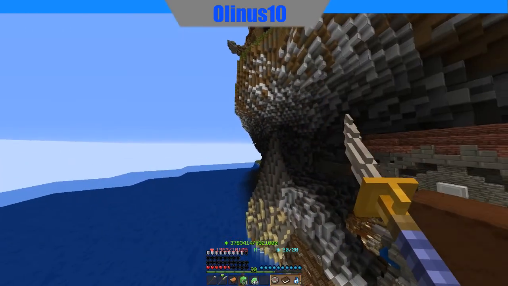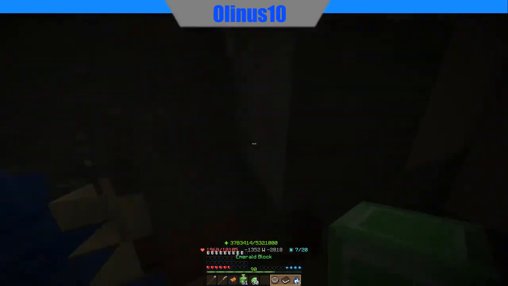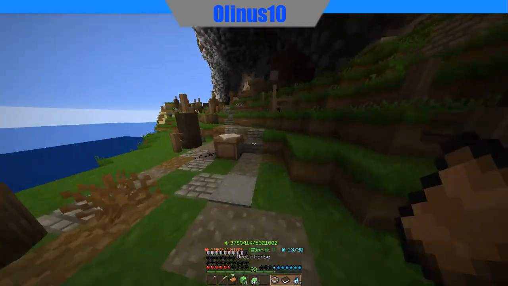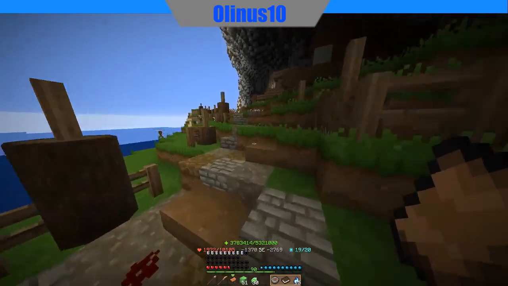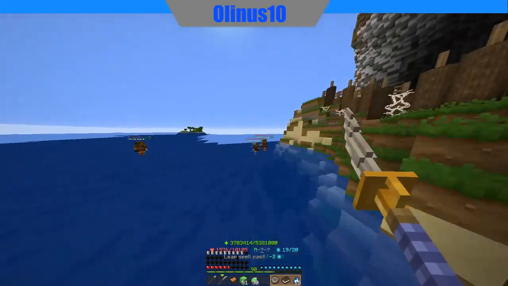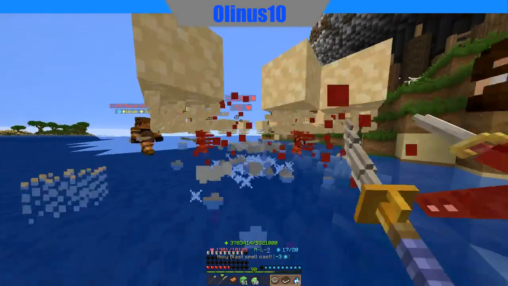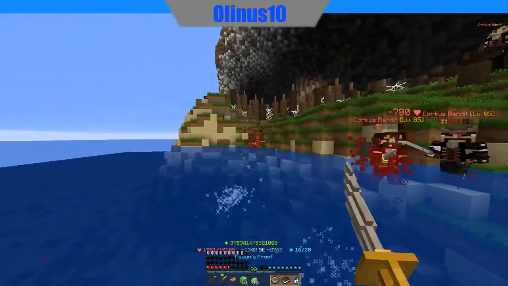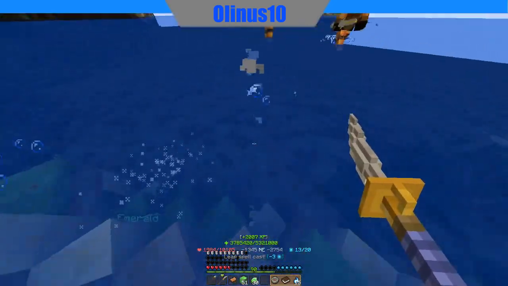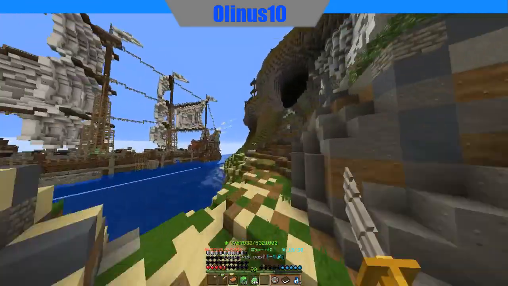So now we need to go to the other side of the island. Yes. So let's... Oh, what are these? Bandits, I know what you are. And here we are, Relost City.